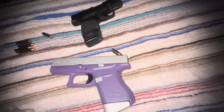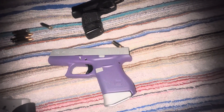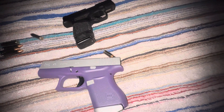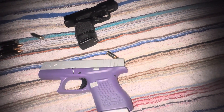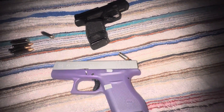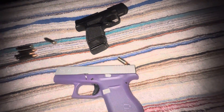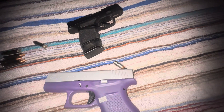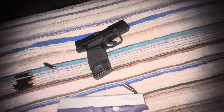If you press this up against somebody's body — let's say you're getting attacked and you've got on a hoodie with a front pocket and you put either one of these two in that front pocket — well, if you press it up against even the cloth itself hard enough, it will render these guns inoperable because they will be placed out of battery. All you gotta do is push this slide back just ever so slightly and it'll just go click, even with a round in the chamber.